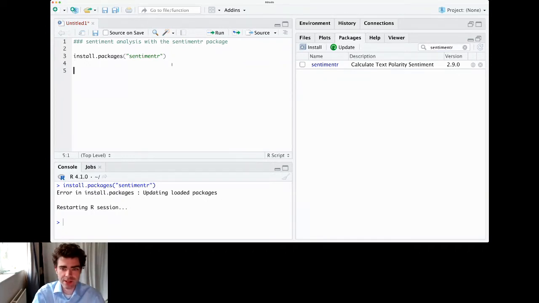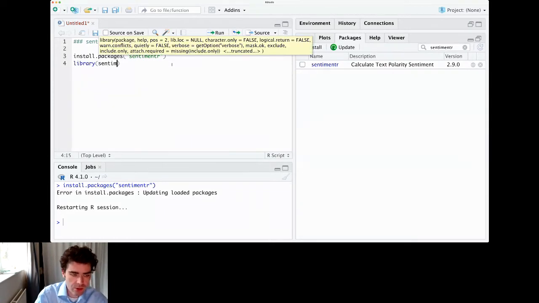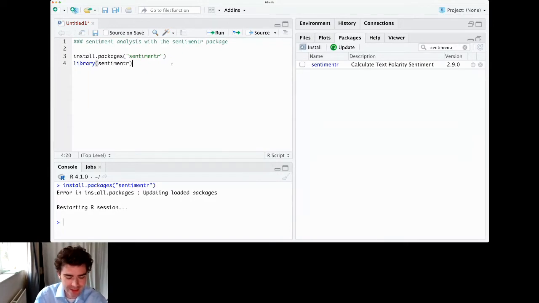But okay, let's do it our way first. Library sentimentr. I can't spell it. It eludes me. Okay, so we've loaded the package. Now we'll just put in some text. This really is the most simple thing we can do. Enter some random text. I'm going to put it in a list, okay?